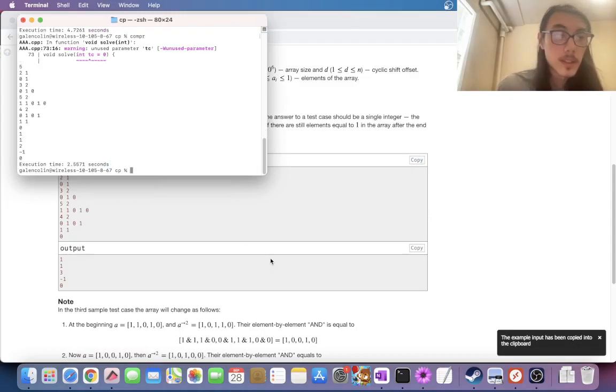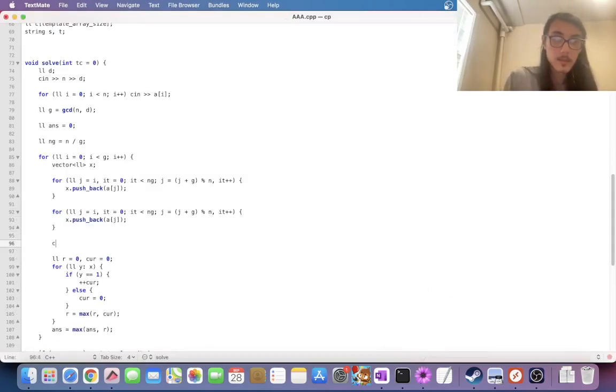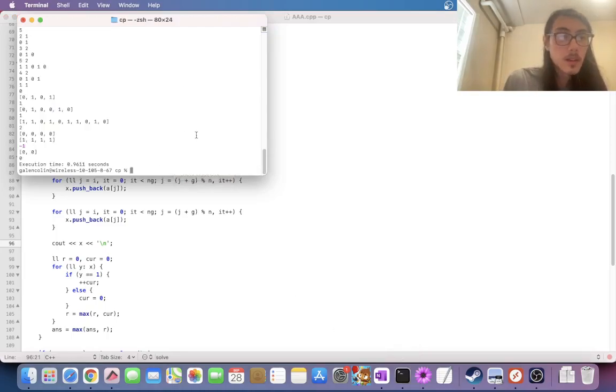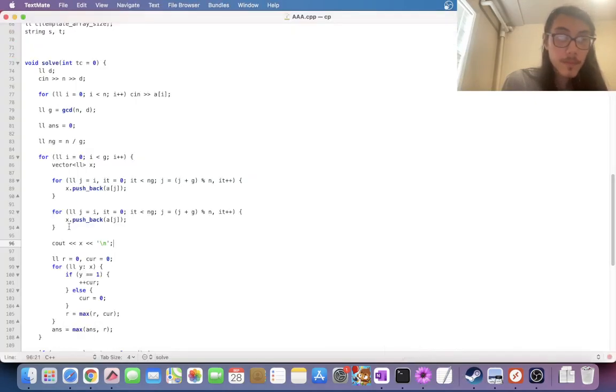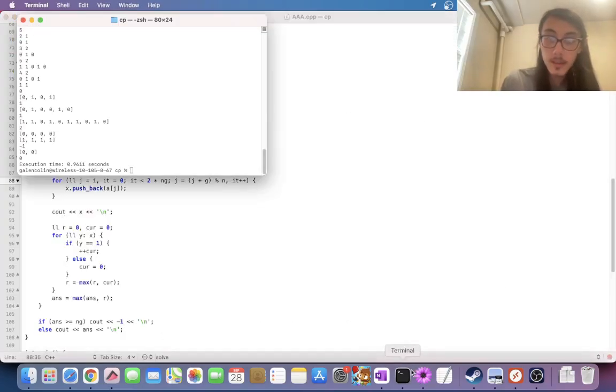1, 1, 2, negative 1, 0. Why? 1, 1, 1, 1, 1, 1. What's happening? I understand that this can go up to 2 times n over g, I guess.